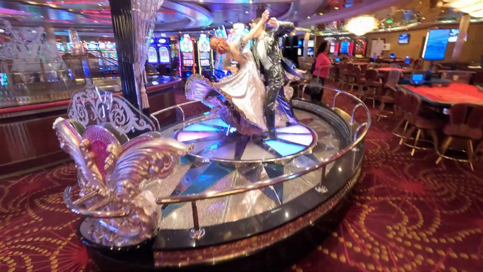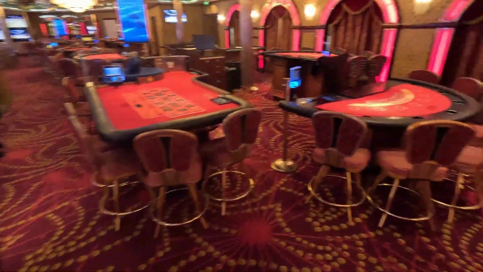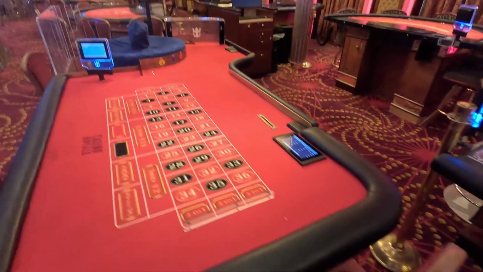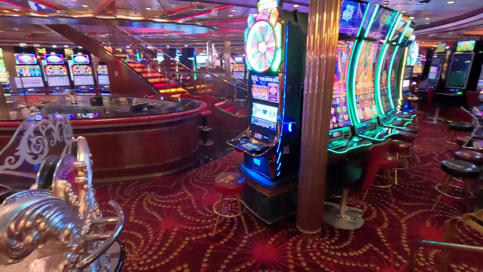And back on the other side of the table games, again, we've got the bar off to the left and some really cool art pieces around here as well. Some more table games here, another Blackjack, Roulette. Again, that bar on the stairs off to the left there.